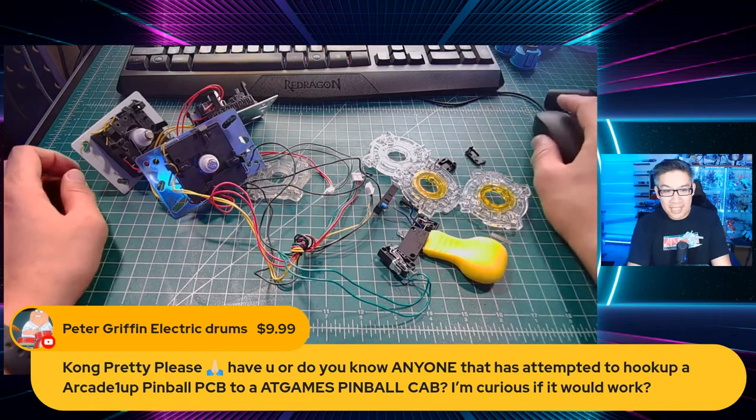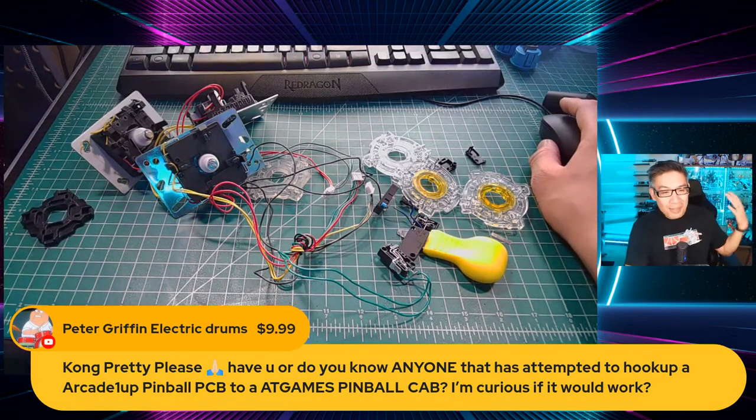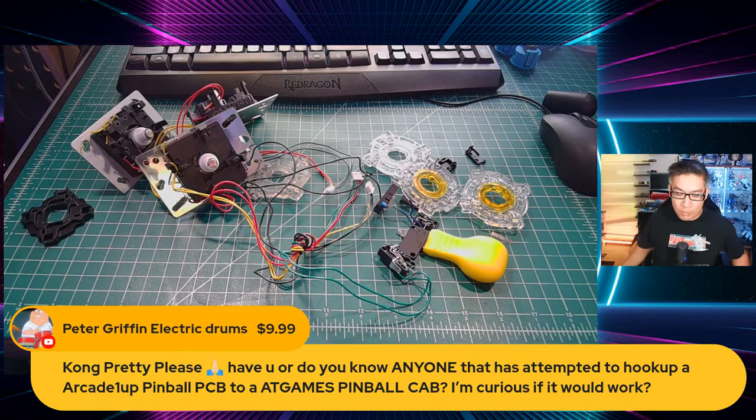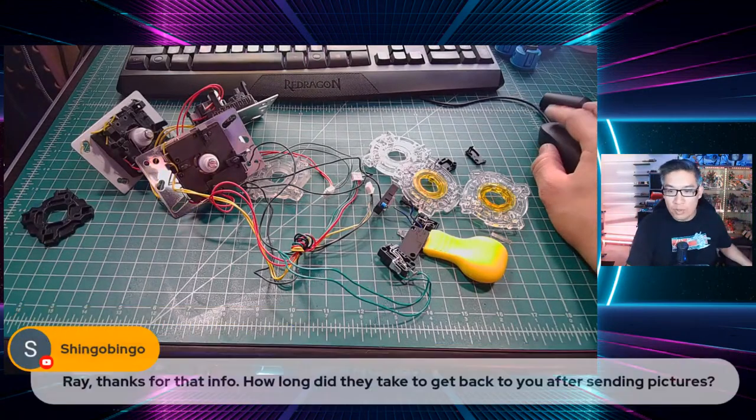That's a type of curiosity that I don't have to do, so I don't know if I'm going to be able to help you with that, because you could pretty much play all the Arcade1Up pinball tables, which are just Steam tables, through At Games Legends over on the go gaming OTG with a PC. So I don't see a real benefit to doing this. I would just go with the full PC.